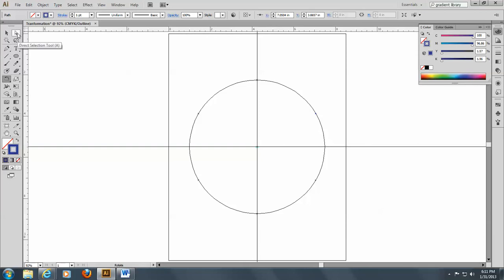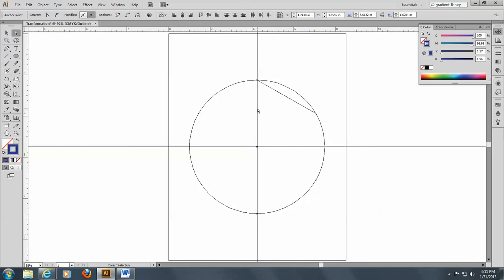Okay, so now I'm going to go with the direct selection tool, and I'm going to marquee over these 2 anchor points. And I know that they're selected because they're both blue. And I'm going to do a Control J. And you see it puts a line or a stroke between the 2 anchor points. This is what happens when anchor points are not on top of each other. A stroke goes between them when you join them. So I'll do a Control J again. And I'm just going to go around the circle and Control J.